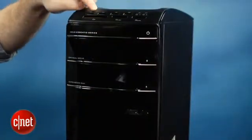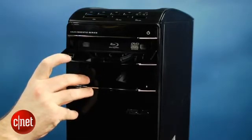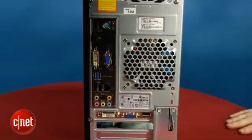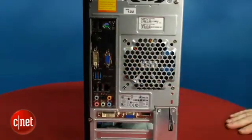You'll see the usual assortment of ports in the front. It's got a nice Blu-ray DVD combo drive on the front as well, but otherwise this design really isn't much to write home about. In the back there are a lot of nice connectivity options — you get USB 3, 7.1 audio, and USB 2.